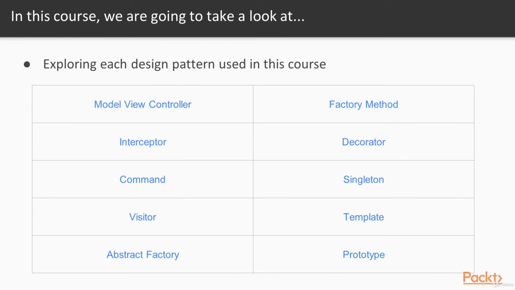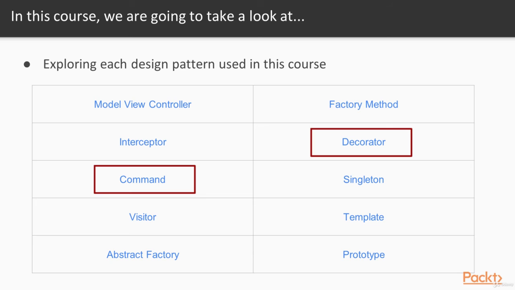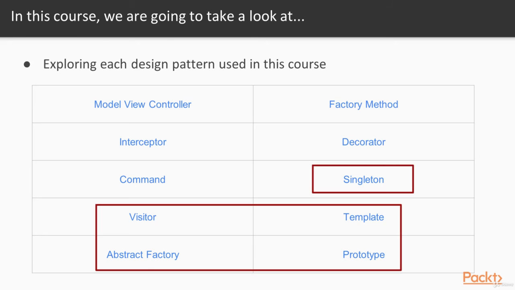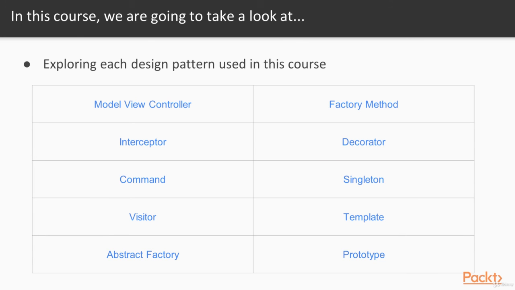The design patterns that we're going to explore through example are listed on this page. So you see Model View Controller, which is very famous, Factory Method and Interceptor we talked about early on, Decorator and Command, these two we do one example where we show how you can allow a user to select a series of attributes, and then we can give more details of those attributes. Singleton, Visitor, Template, Abstract Factory, and Prototype. We will wrap up with Template and Prototype as we generate some JSON. Singleton, Visitor, and Abstract Factory come right about the middle. But nonetheless, each one of these that you see, there's a hands-on example inside this video course.